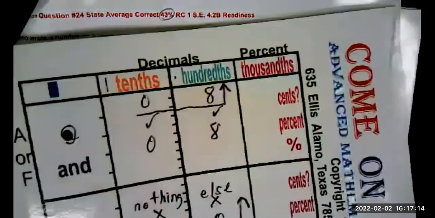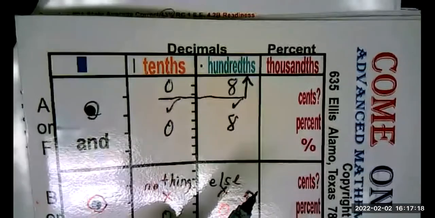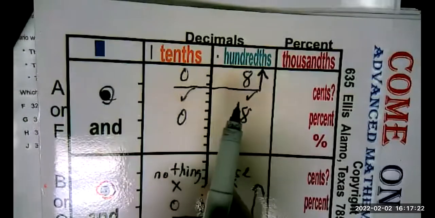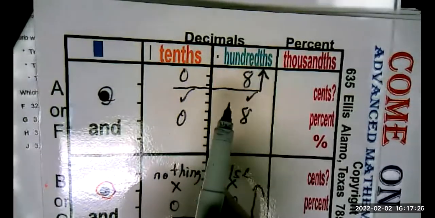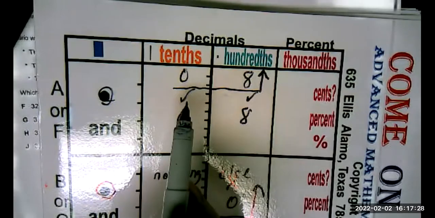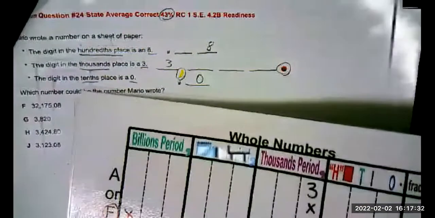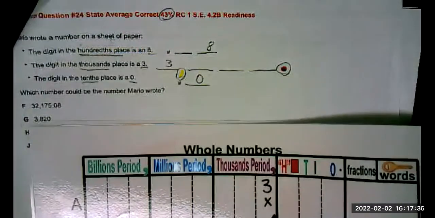175. We flip over to the decimals and percents, and 8. So you read the number and then you read its value where it stops at. 800ths. That second and third digit are correct, but because the first one is wrong, we're going to eliminate letter F. What does G say?